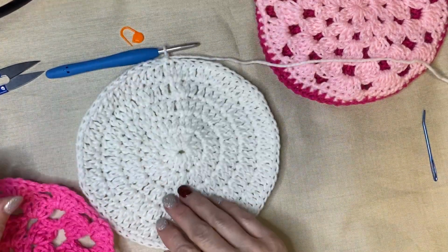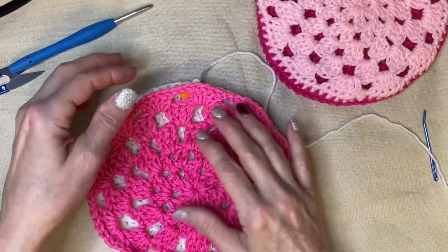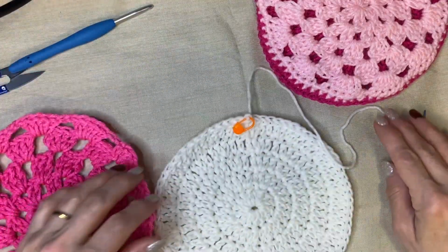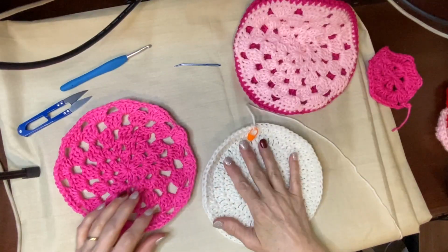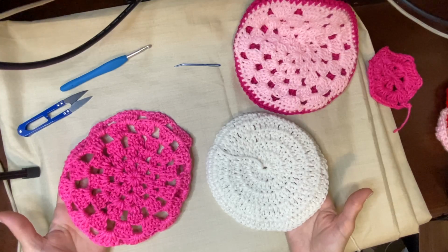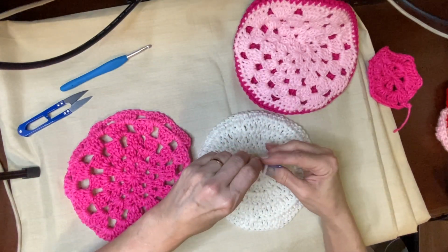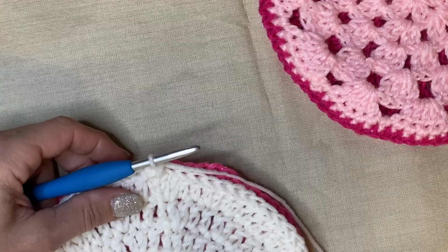Now, what we're going to do, you can even cut it and get a different color and sew it together. But how we're going to do it is, and this is our front side, it's our pretty side, I'm going to flip it over. In fact, I think I'm going to go ahead and get rid of this tail too. And we're going to put the back sides together like a sandwich.